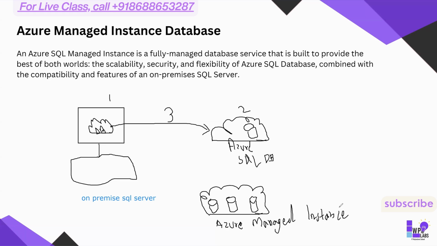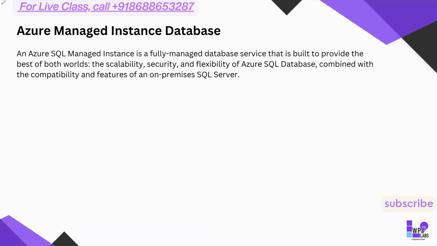Basically, this Managed Instance will combine the benefits of the Azure SQL Database and the features of the on-premises SQL Server that we are already familiar with. That is what it means by the hybrid of both worlds. It highlights features such as scalability, it has more security, and it is more compatible with your SQL features as well. So that's about Azure Managed Instance Database.